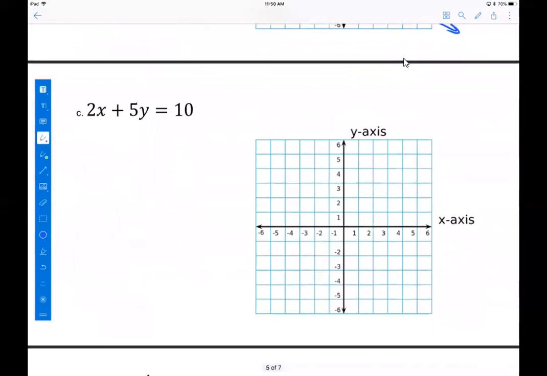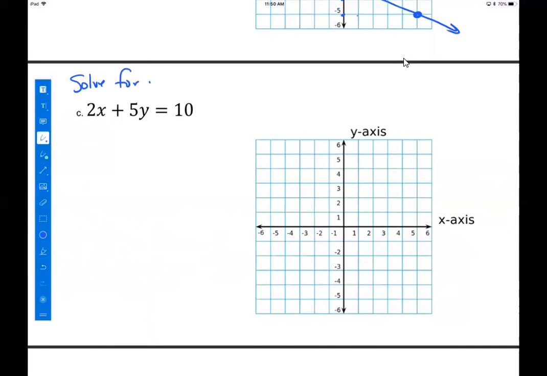Our third example, this is in standard form. So what we need to do is put this in slope-intercept form. I'm going to solve for y. So we're going to rearrange the x term. We have 5y equals, let's put the x term in front since it's mx plus b. So that's going to give me -2x plus 10. And we're going to divide each term by 5 and then reduce if we can. So this is -2 over 5x plus 2.